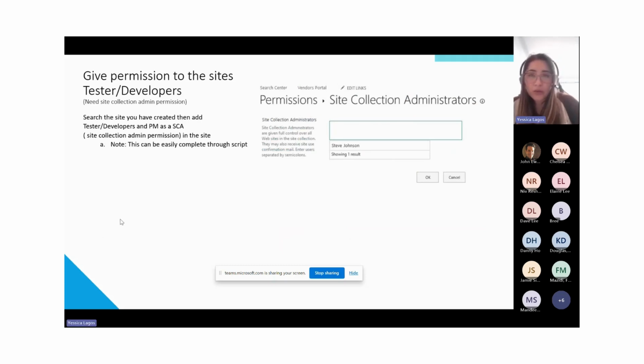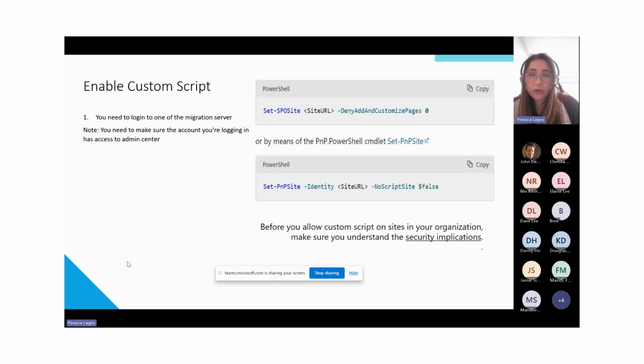So once you do that in the source and in the destination, now you're ready to go with the next step. For me, the next step will be to enable the custom script on the SharePoint site you created. That part of the migration is not mandatory, but it will be an important step.